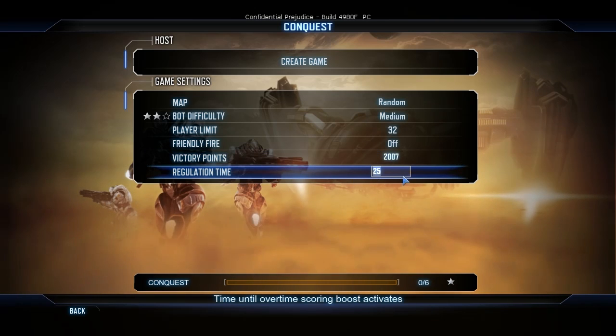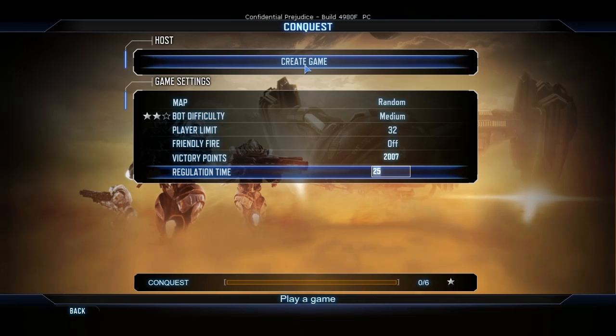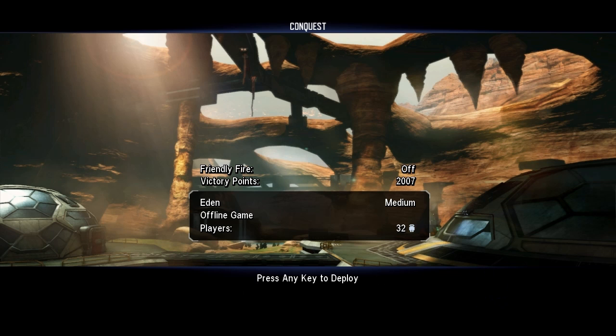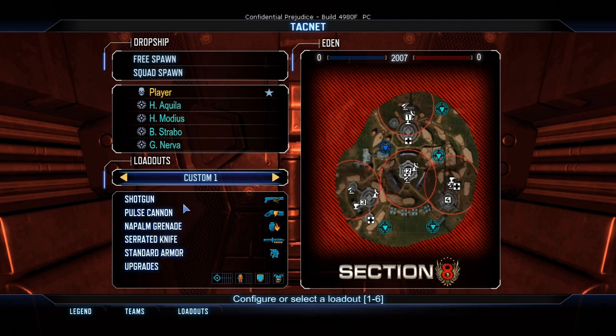2,007 victory points. And there's also a regulation time. If it goes on for too long, you'll go into overtime mode and you'll gain additional points for stuff. Okay. Let's rock and roll, folks. Now, this map is a lot larger. It customizes depending on the size of the teams, just like Battlefield 2 did. And these areas right here are within range of anti-air turrets, so they're kind of difficult to drop into. But if you have the right build, I think you can do it, especially if you break very, very late when you come in on the burn-in.